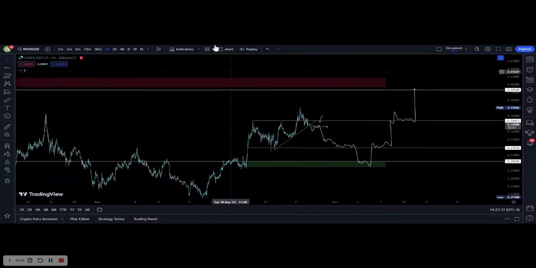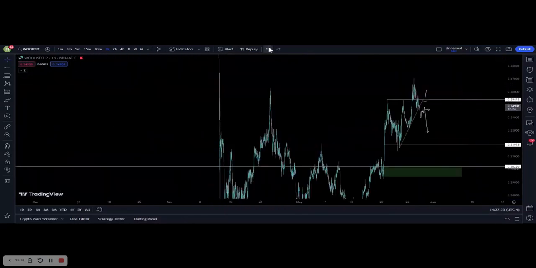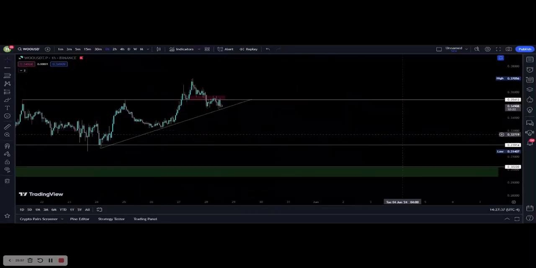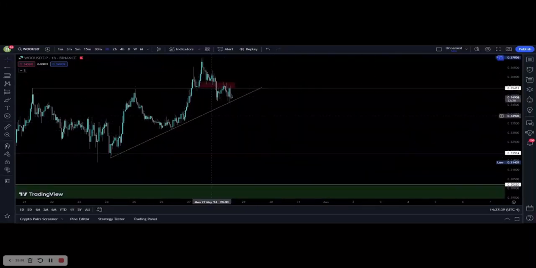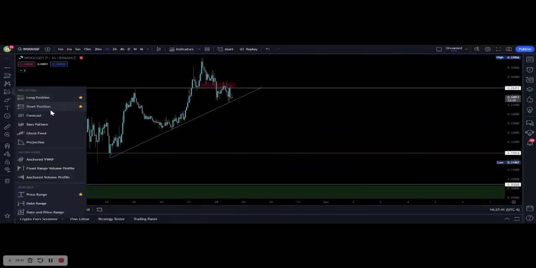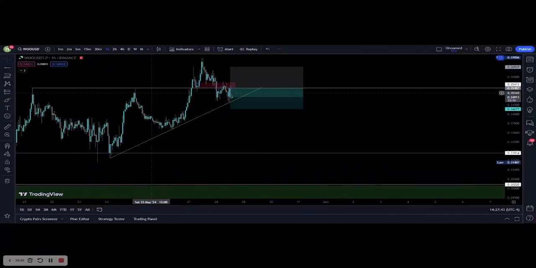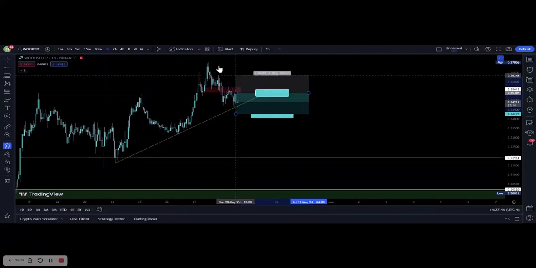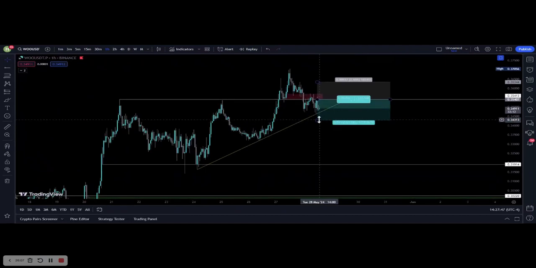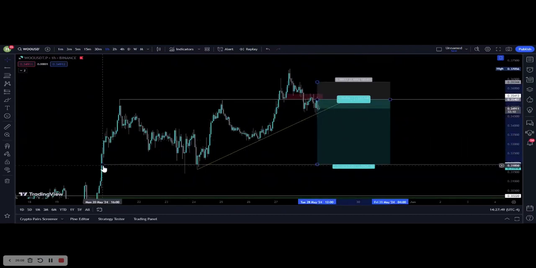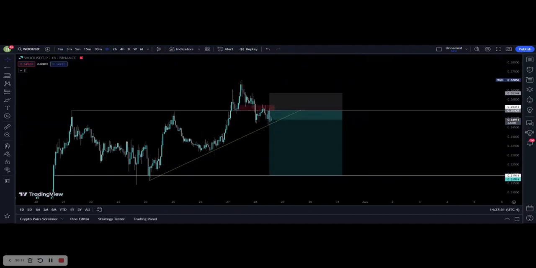Right, so this is the game plan for Woo. If you want to short, you can take a scalp here because we are likely to break down. We have a lot of liquidity right here. And something like this would look like a setup: short at the range high, SL here, and TP at the range lows. That's a 3.73 R setup if entry is provided again.